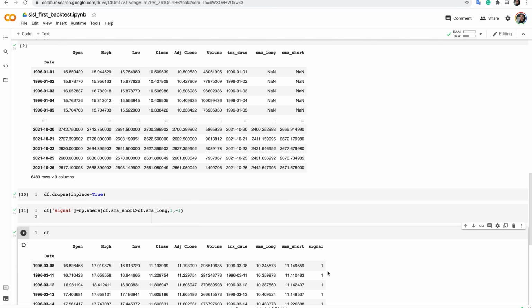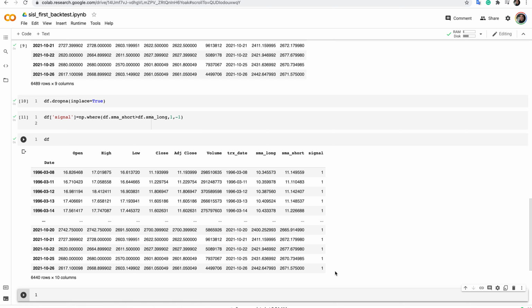If you see, we have got the trades, multiple trades. It is giving the position whether we have to go long or short. But the thing is, the signals are getting repeated every day, so we need to remove the multiple signals and filter the trades for when we have to take long and when we have to exit.